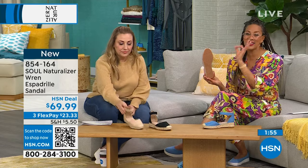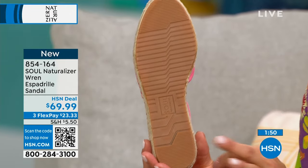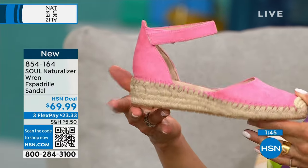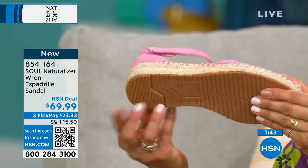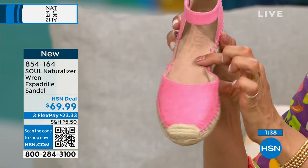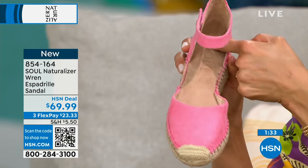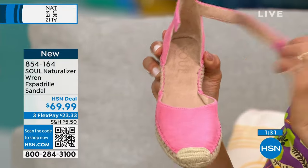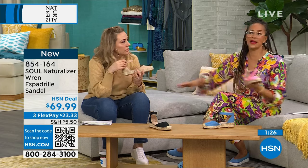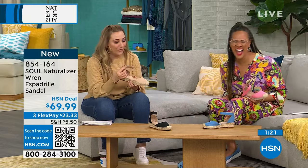On the bottom, that true, iconic, thick rubber bottom is going to not only give you wearability and longevity with the shoe, but in the summertime, if it starts to sweat, if there's water around, you don't have to worry about slip sliding away. These are great and easy, just over an inch. They're uber comfortable from the top of the toe all the way to the heel. Hook and loop closure, so there's no tiny microscopic buckle to do. Where you're like, I can't even get my glasses out for that.